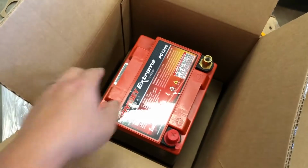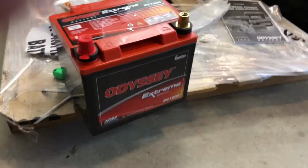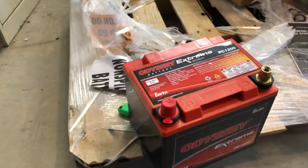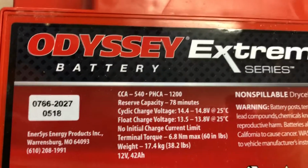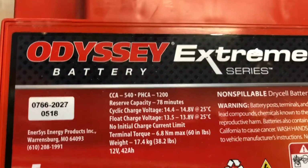So as expected, this is an Odyssey Extreme PC1200. So here's the battery out of the box. Pretty standard, but obviously with the AGM series will be really nice. And it's got, let's see, 540 cold cranking amps. Reserve capacity is 78 minutes. So that's really nice, and it's non-spillable.